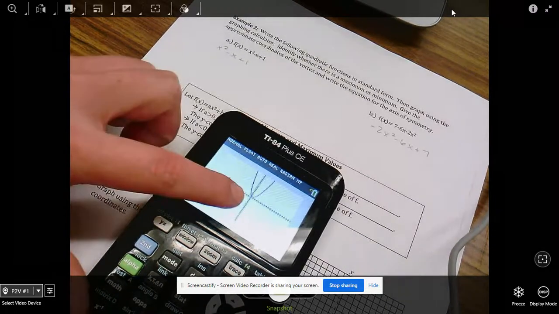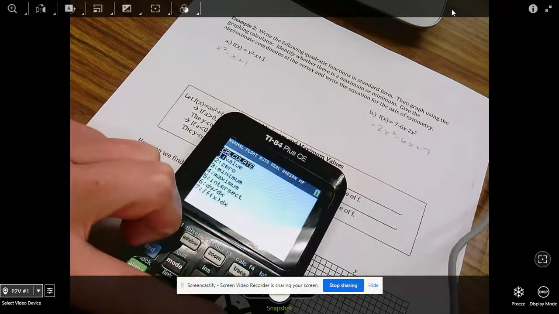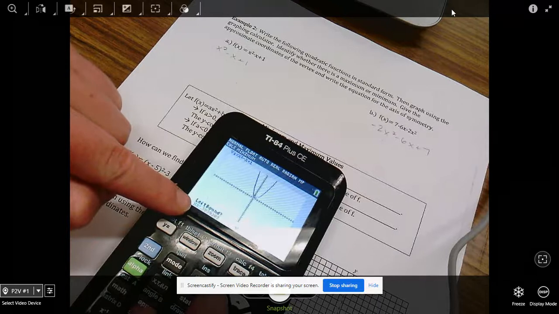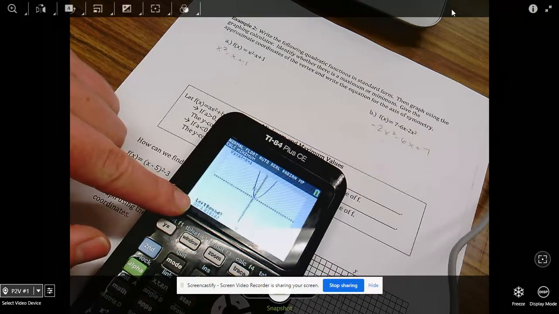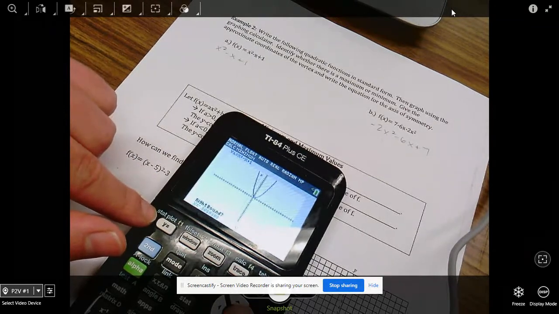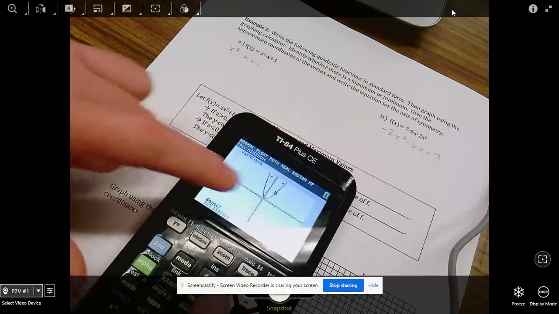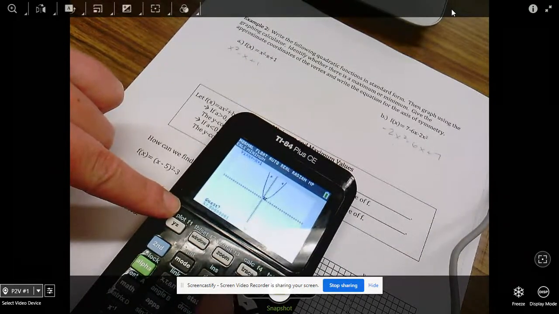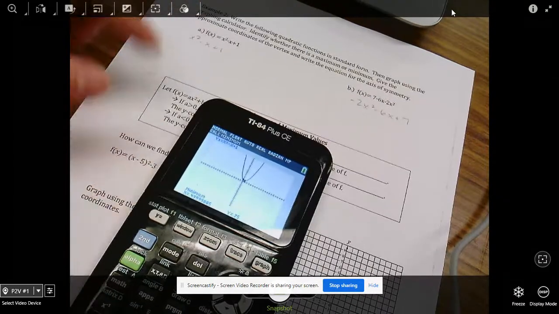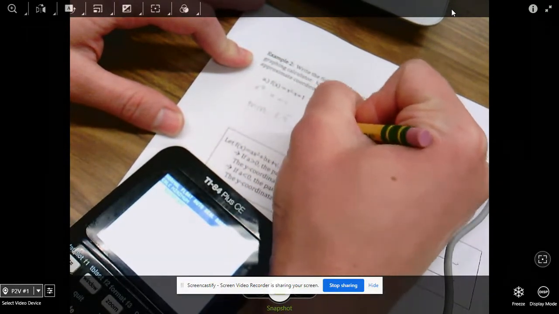All right, so I want to know what this lowest point is. So I'm going to go to second calc, and I'm going to find that lowest point, that minimum. So it says left bound, take your arrow and go to the left enough that it's far away. You're telling the calculator bounds that you want to work with, right bound. So you're like, okay, calculator, between these two areas, what's the lowest point? And here, calculator says guess. I'm going to guess where it is. Enter, and it will tell me. Your minimum value is at 0.5, comma, 75. So your min or your vertex is at 0.5, comma, 0.75.